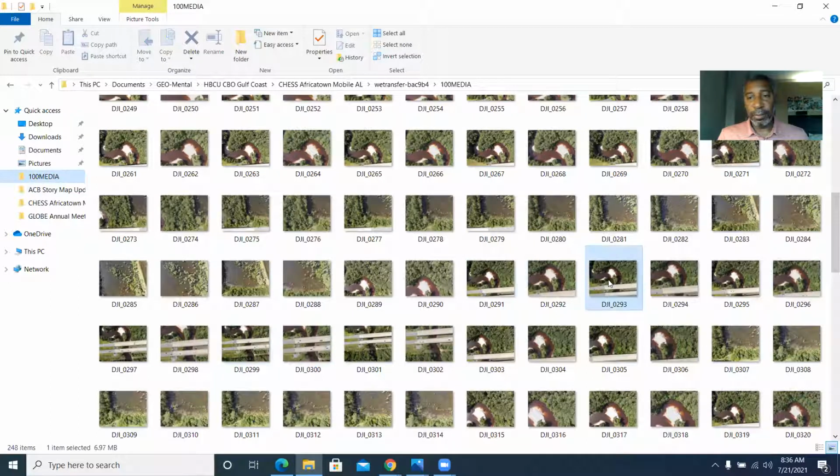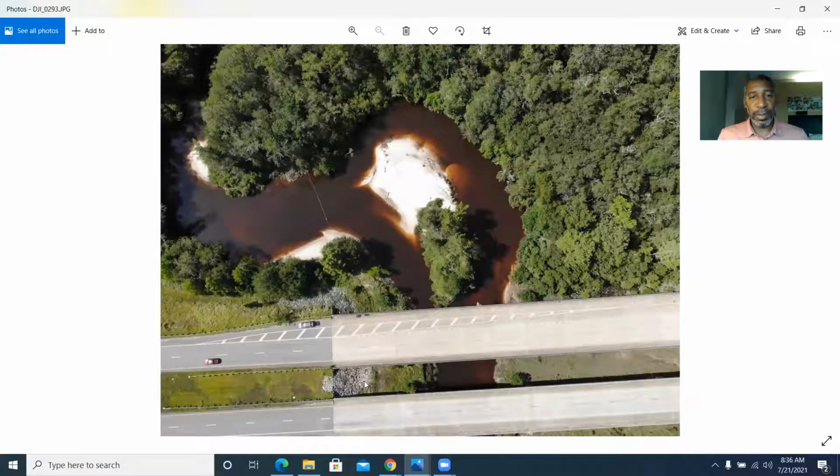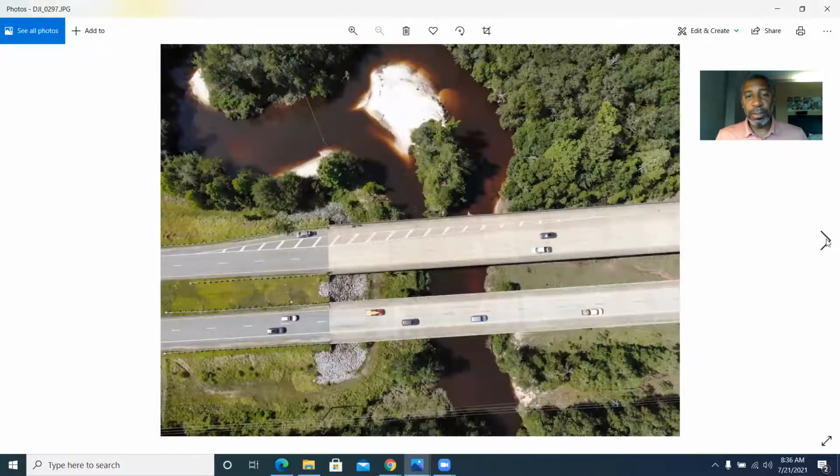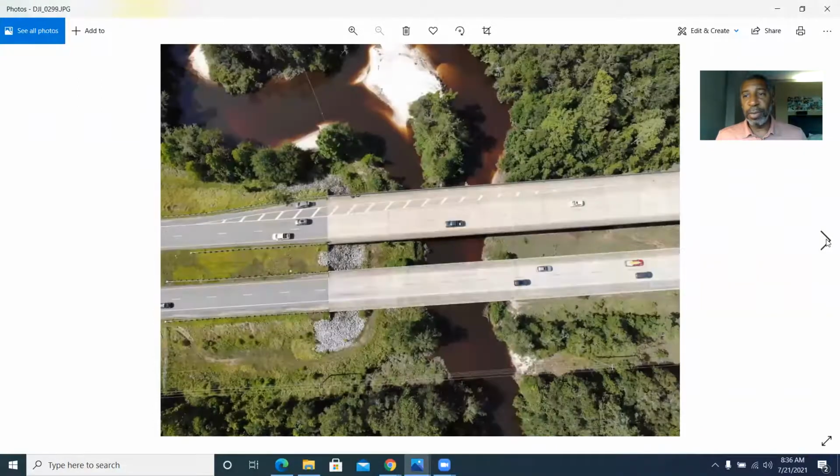And this is the Highway 158 boat launch area. So these images will be added to an updated version of the story map, which is under development with another one of my students, Ms. Gabrielle Mabiet. And so that's where we are right now.